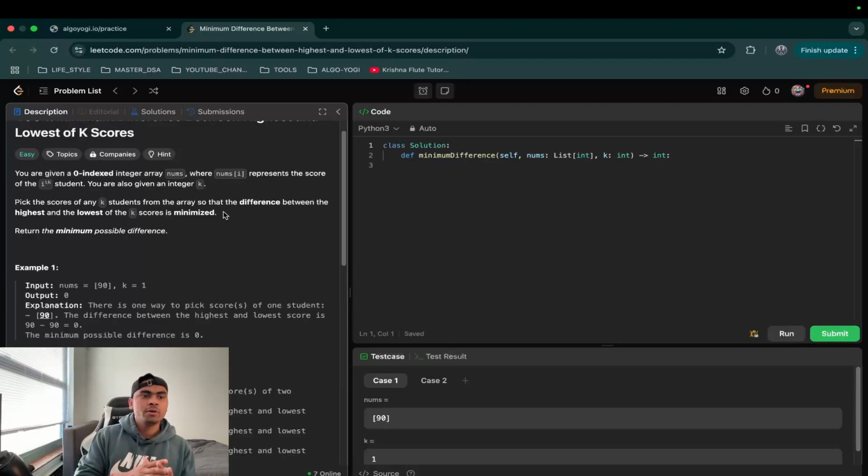And you can do that with all the subsets of k students you can select from this nums array.